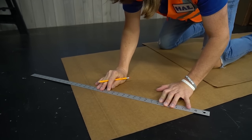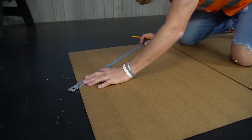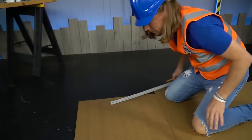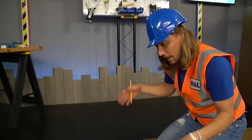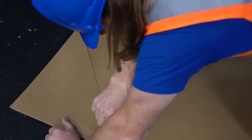Let's see here, one on the top, one on the side. All right, and this is actually gonna mark the front of our boat. Oh yeah, there we go. So we got the front of our boat together. We need to cut off the corners, do it on a couple more. But we're gonna start layering these and putting them together, and we're gonna make a boat.